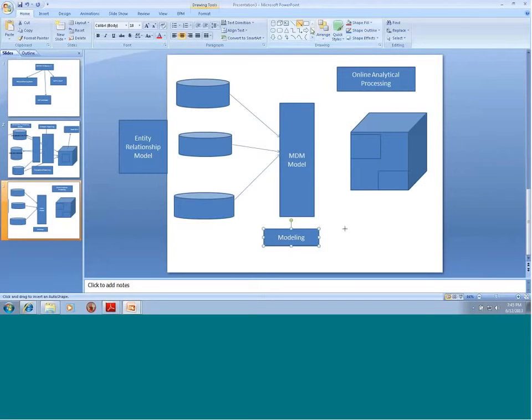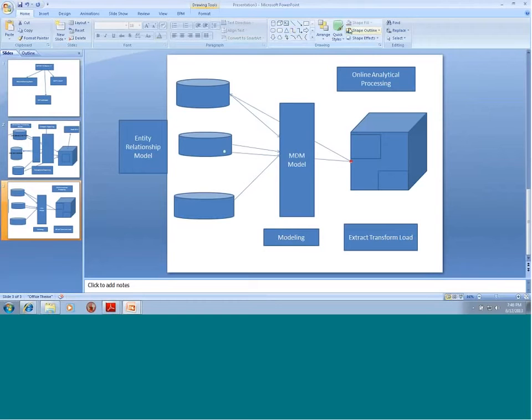So the second step is called ETL. ETL is nothing but extract, transform, and load. So these are the three. So what we are going to do is, now we have created a common platform. We have designed it in such a way that it can accept data from the source system. Now the next step is to establish connection to the multiple sources. I'm going to establish connection.